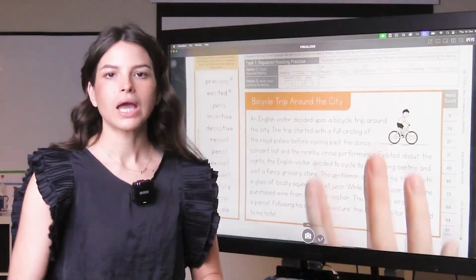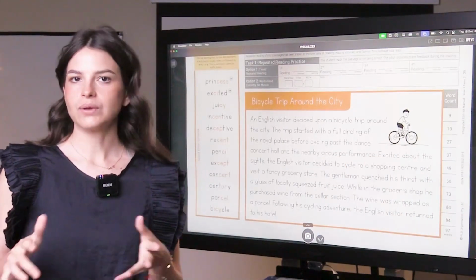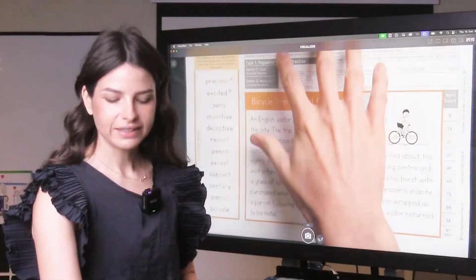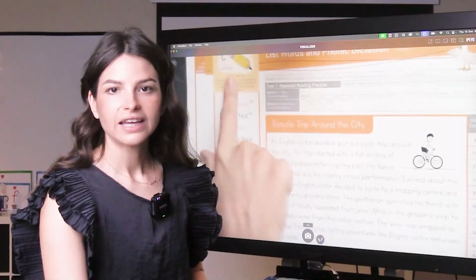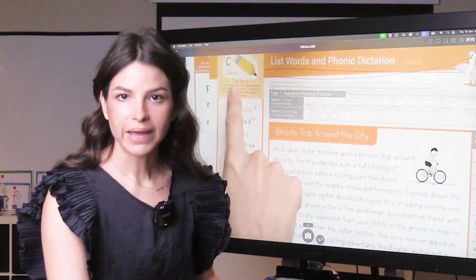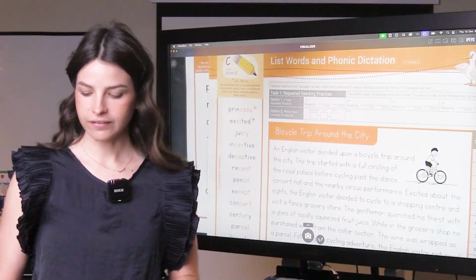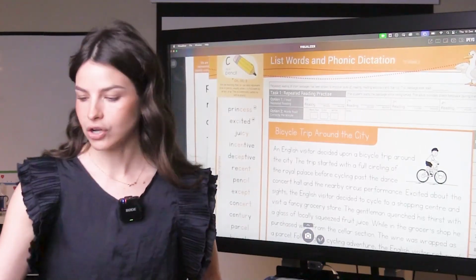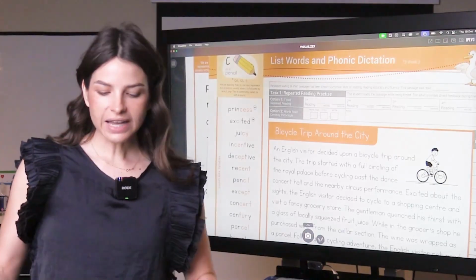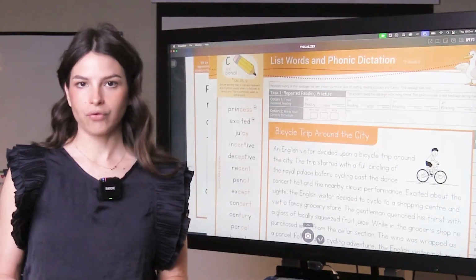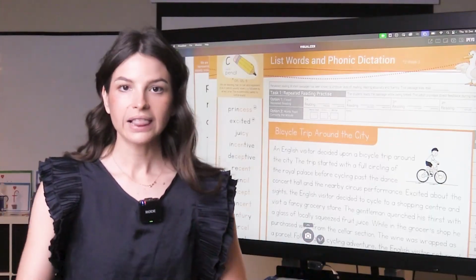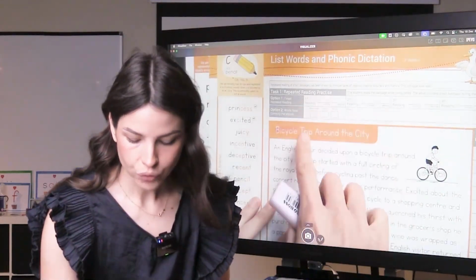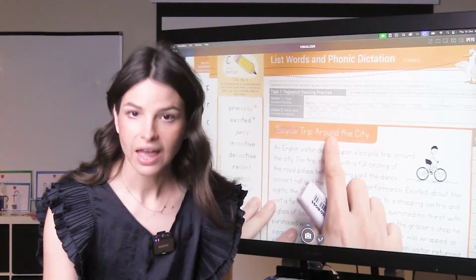This is one of my groups. With my group in front of me, the first 5 minutes we're going to spend reading chorally together. So let's point out what the concept is. In this week, we've been learning S as in pencil, and students will have a copy in front of them. They're going to have a highlighter as well and be highlighting words that have that same phonic concept. Because these guys are in stage 4, we're just going to read through fluently. Let's have a read together. Bicycle trip around the city.